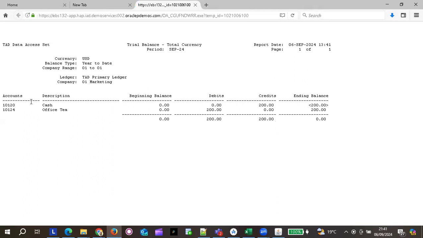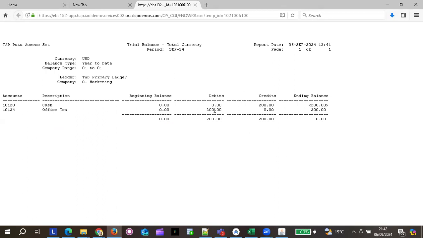Exactly. So you can see our trial balance is showing the account, it's showing the description. This is the name of the account. It's showing the beginning balance. If there was any beginning balance in this account, it could have displayed here. Then there is what has been debited and credited.